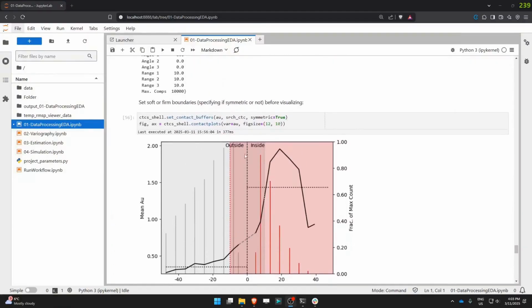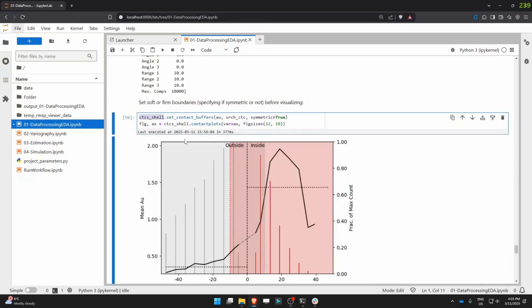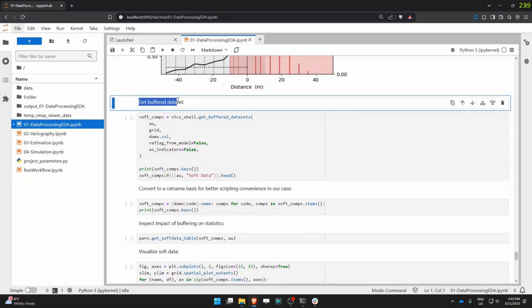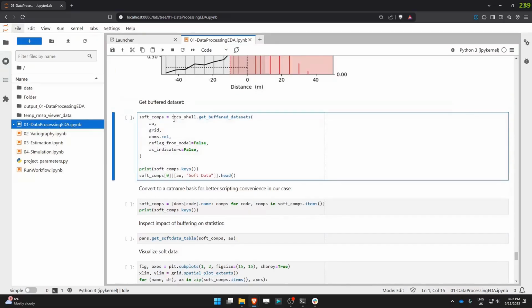Now that we have defined the soft contacts on our contacts object, what we can do is to query the buffered dataset or the soft composites. In order to do that, we use the get buffered datasets function. For this function, we need to specify the variable.